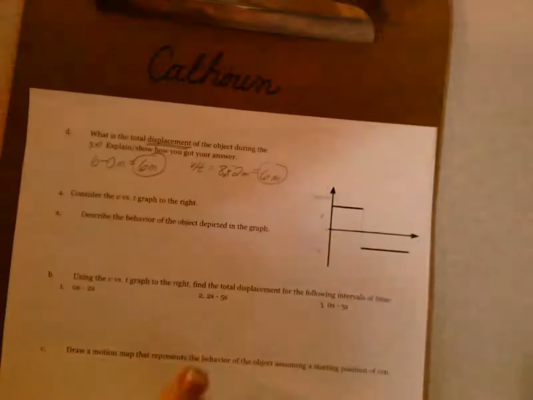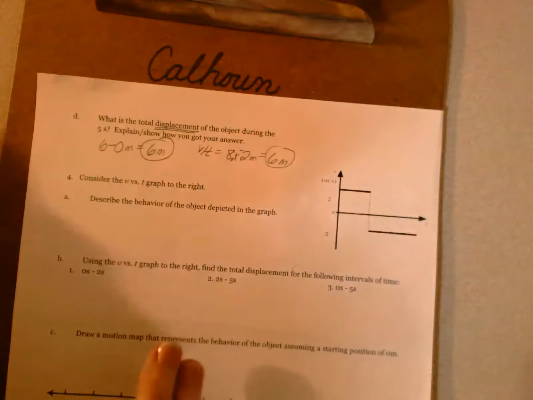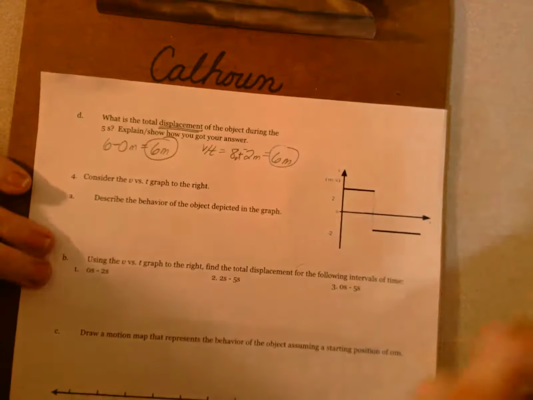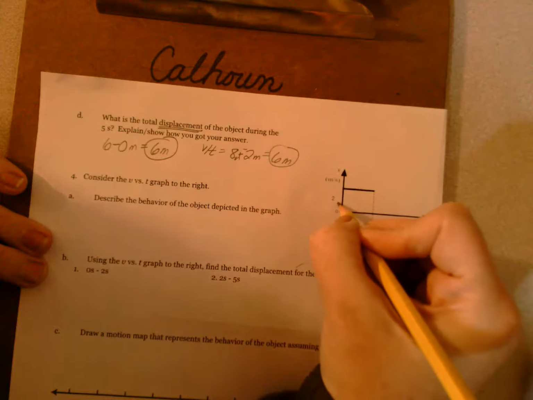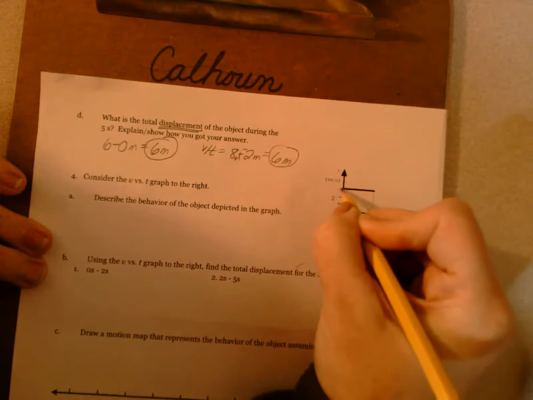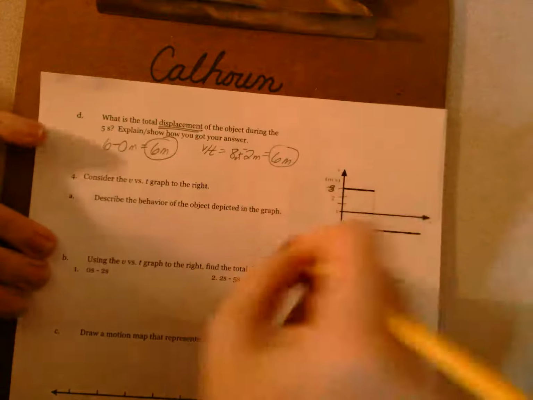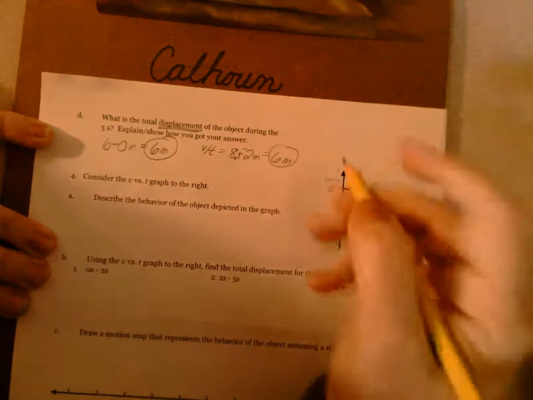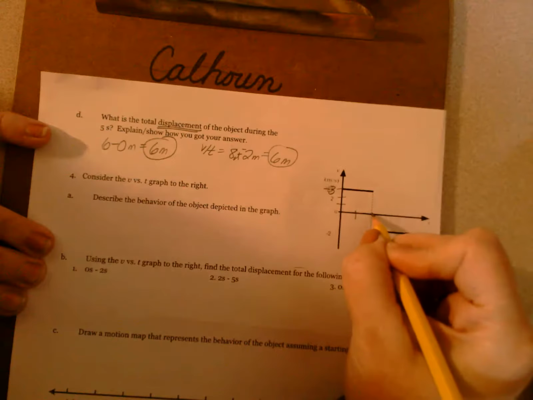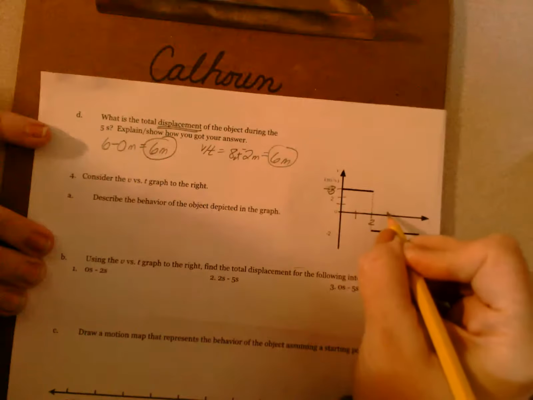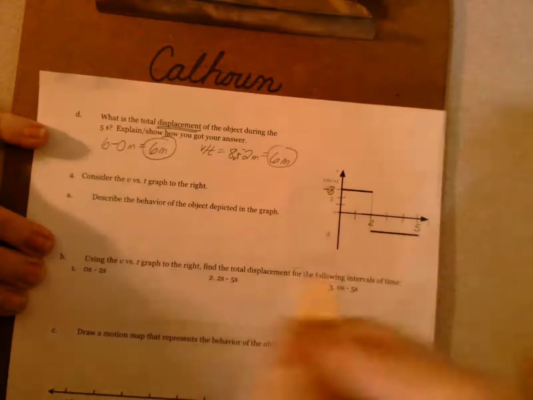All right, so we have a new velocity time graph. Describe the behavior of the object. So I'm going to say that that's -1, -2, -3. You might have used some slightly different numbers, but I'm going to go with -3 here. And I'm going to say 1 and 2 seconds, 3, 4, 5. To just do that here.